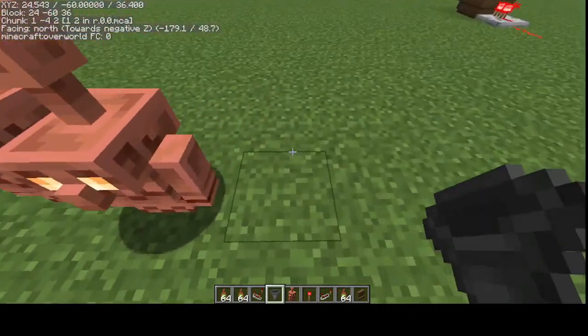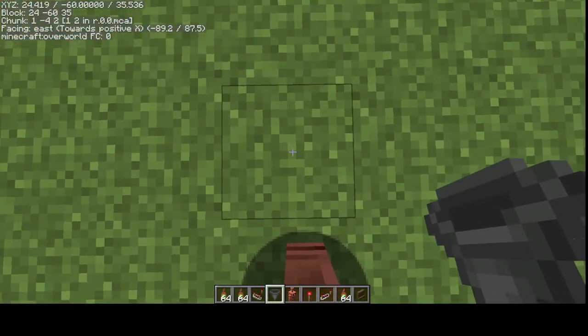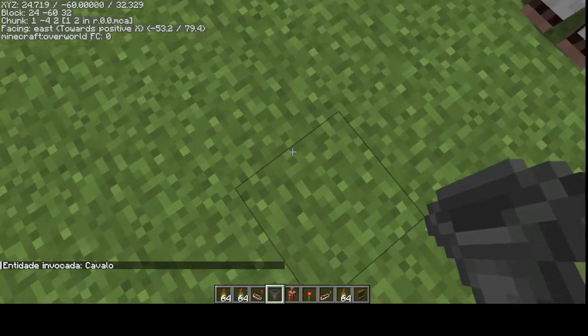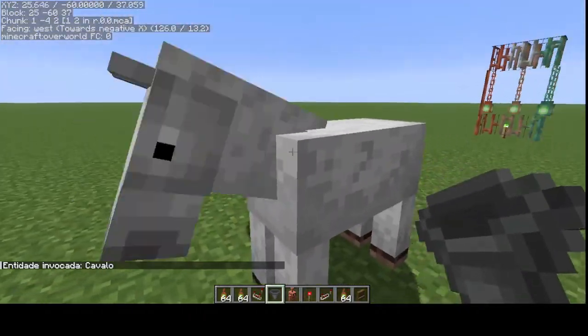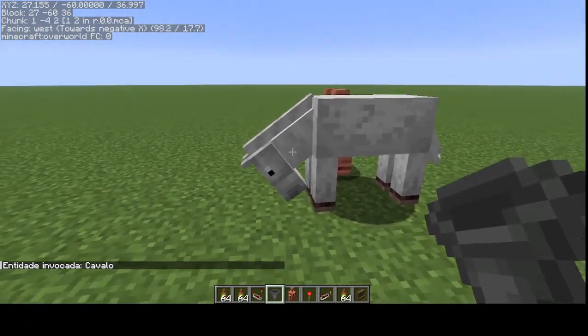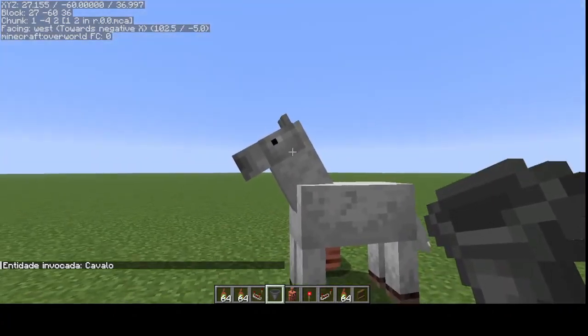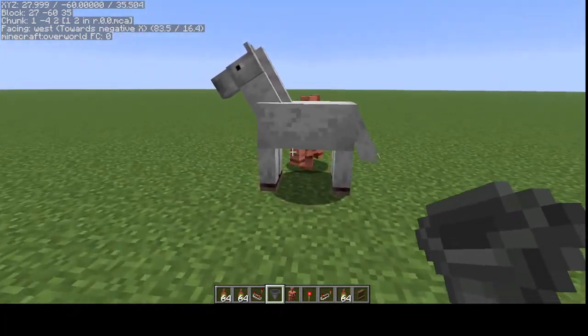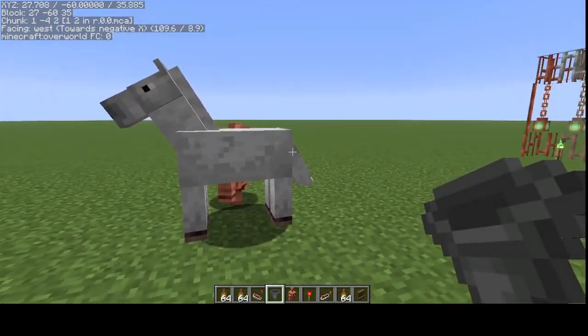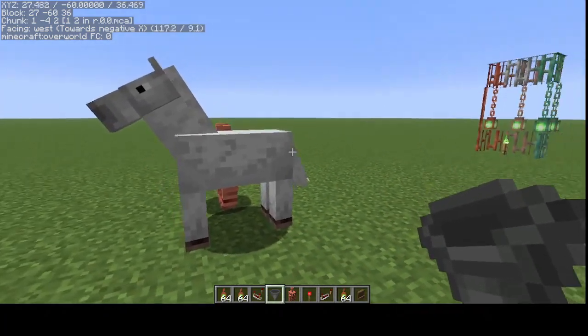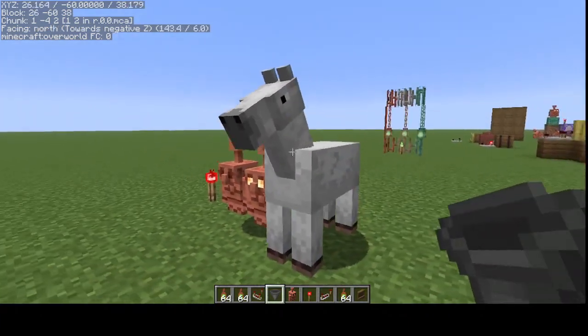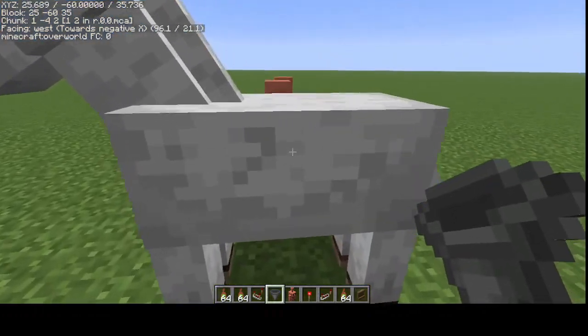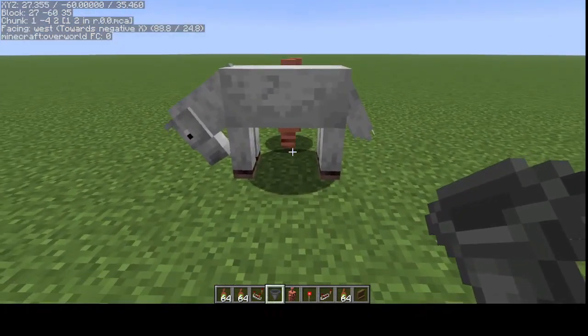So another prime example of this animation removal is the horse. There we go. And you'll see that it does its head sinking animation and all that, and the tail. Having this statue perfectly still, I think would be very interesting for builds, as well as, say, zombies and stuff like that.